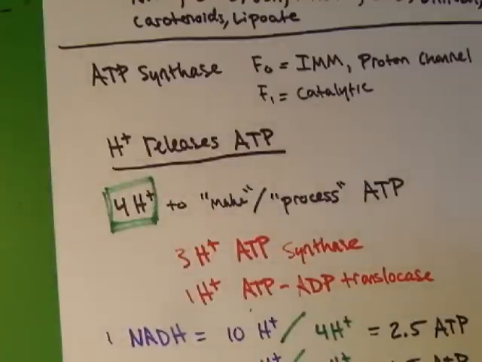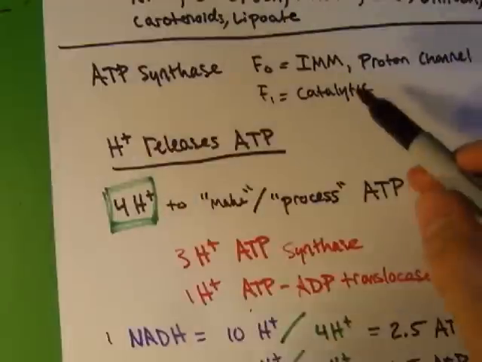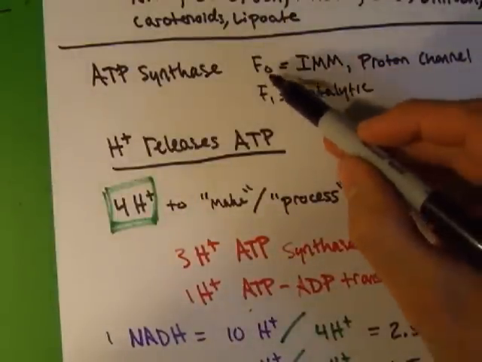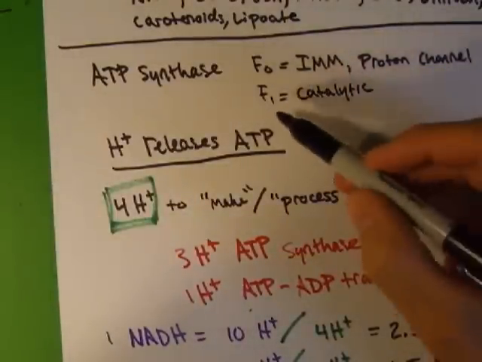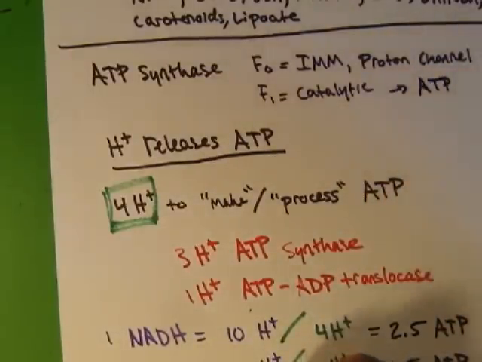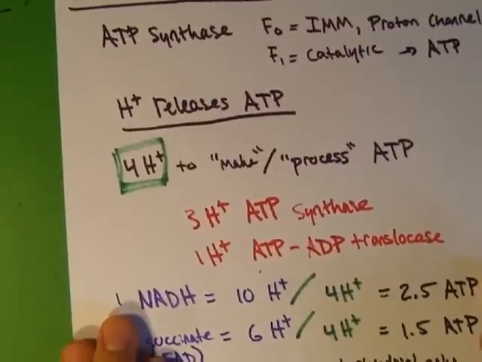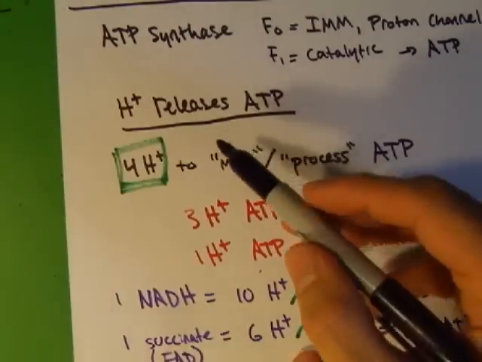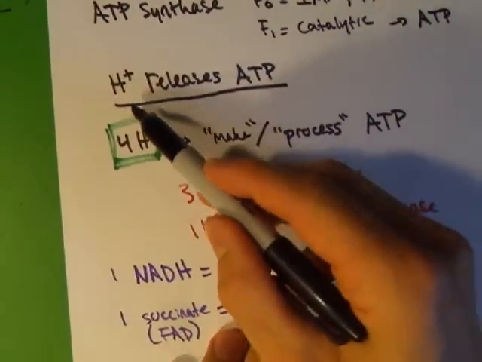ATP synthase, there's not much that comes up about it. I would know that it's on the inner mitochondrial membrane, and the F0 is the proton channel part, and F1 is the catalytic part, or the one that makes the ATP. But all of those angles and all that, I didn't learn it. It never came up on questions.